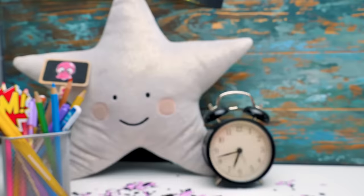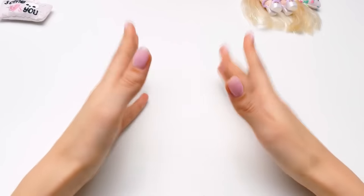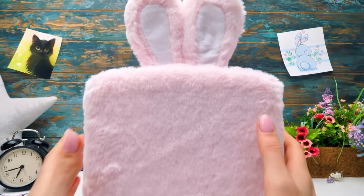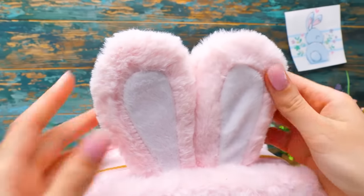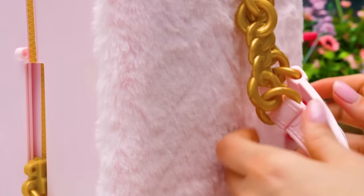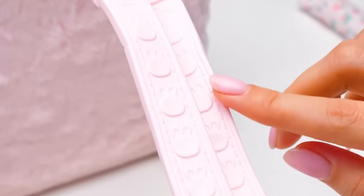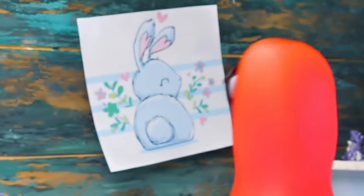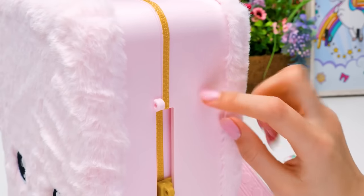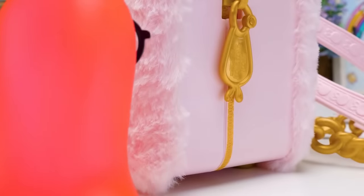Susie, aren't you missing something? Let's check this out! Wow, it's a real backpack - you can take your bedroom with you! I'm jealous! The backpack is so soft and has cute long bunny ears, the same as the doll has! A perfect match! The back side also has a soft texture, and there are long thin straps connected with golden chains with a bunny print! The backpack is solid, made out of plastic, and the zipper is gold with a gold slider! It also has bunny ears!